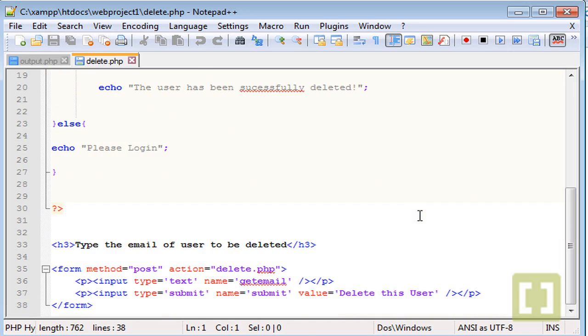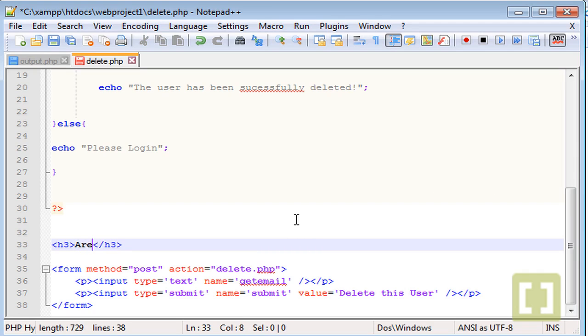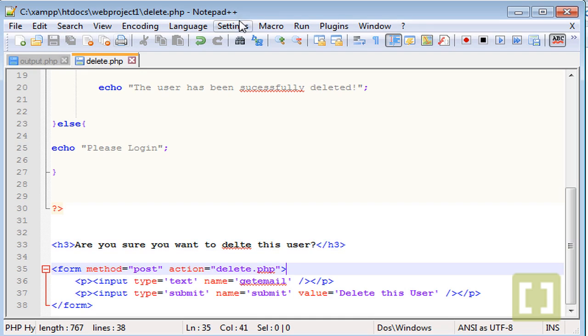So let's go to delete.php, and here let's change this to, are you sure you want to delete this user? And let's save this.